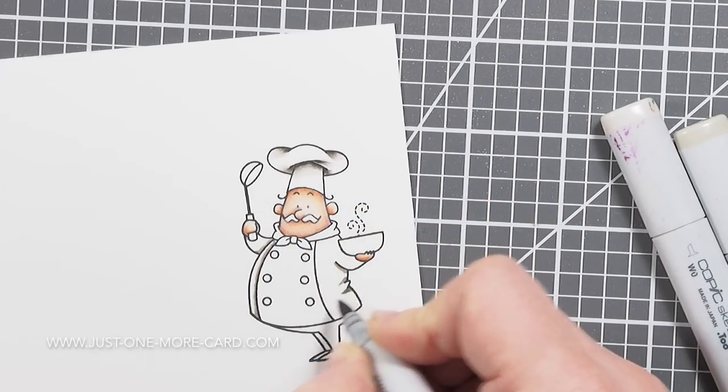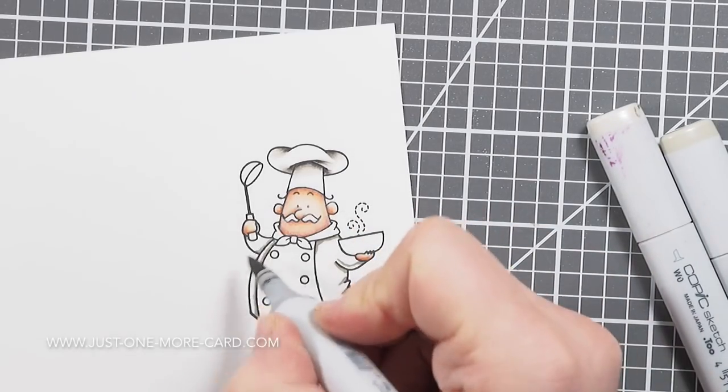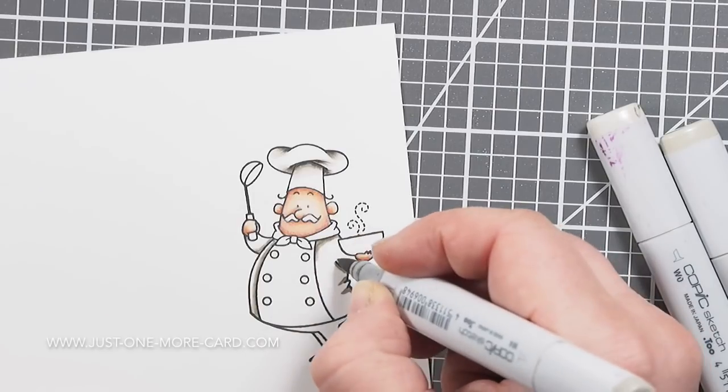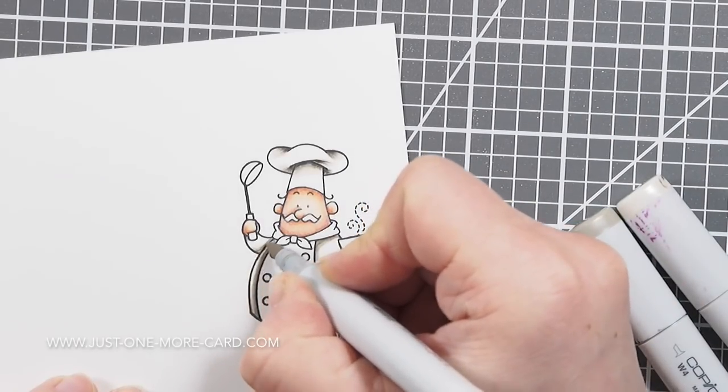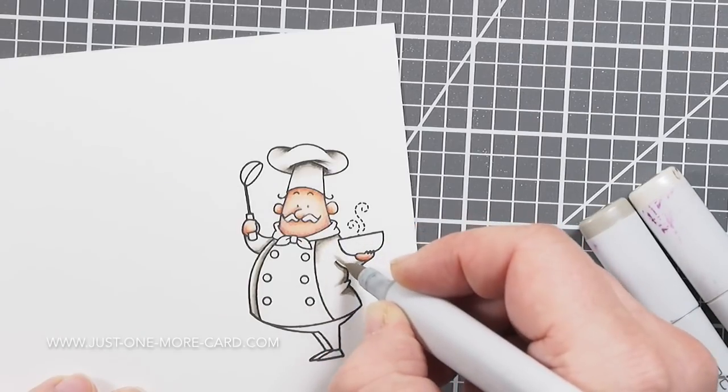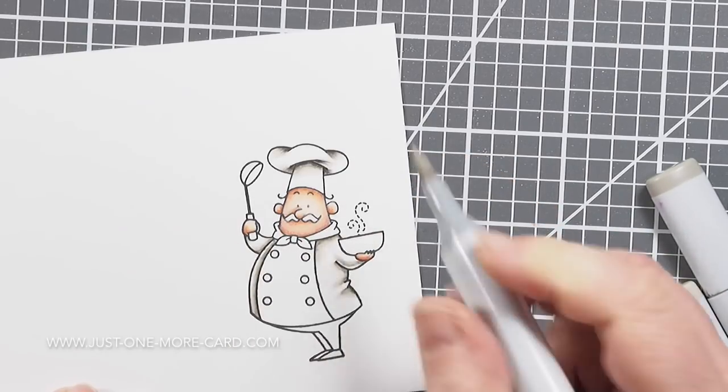If you just use pencils, you actually have to add quite a few layers until you get a nice solid coverage, so nothing like white is peeking through and you have a nice gradient going from dark to light. If you do the first layer with your Copics, you basically already put down some color.